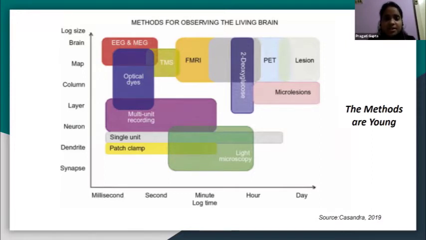Here we are seeing particularly our EEG, which has a higher temporal resolution and is a little difficult for measuring the spatial resolution. So we have EEG and MEG in the brain part, and we have other techniques like fMRI, which takes the brain area from the blood oxygenation dependent level, and we have PET imaging technique, lesions, microlesions, TMS. All these are going deeper into the cortex rather than from the surface of the cortex, from where we record the electroencephalogram. So we'll go next.